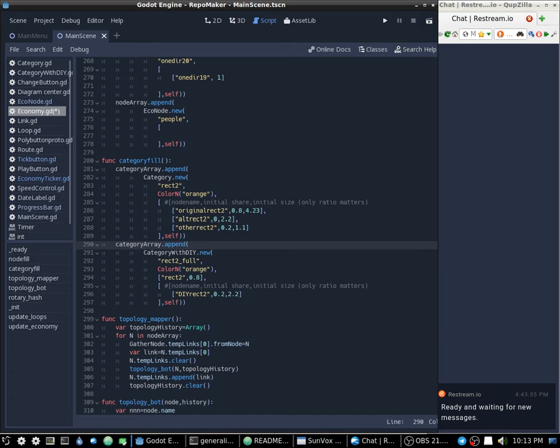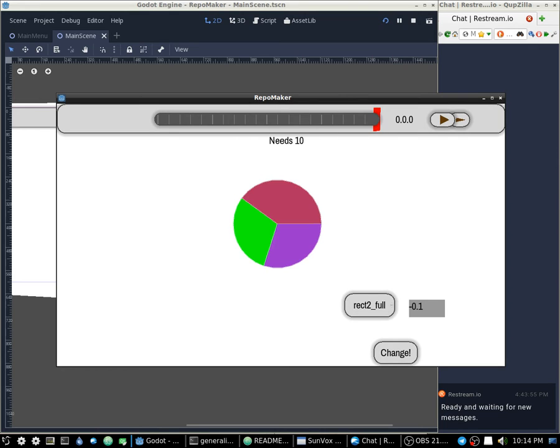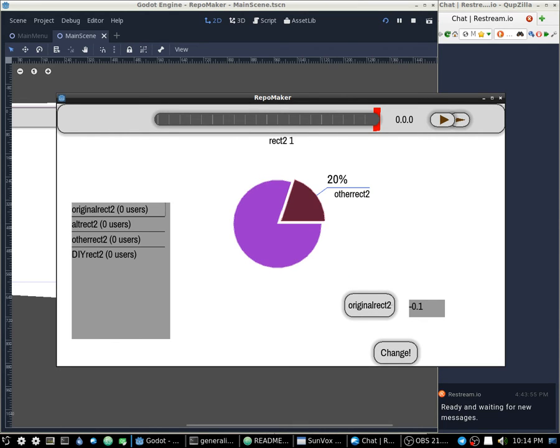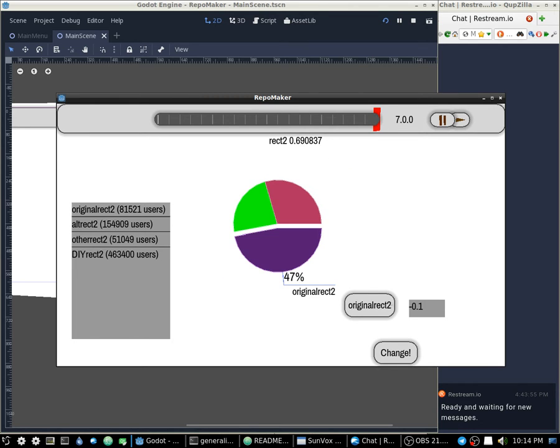Okay. So now it will be saying that it is locked, but it doesn't really mean anything right now. Right? Okay.